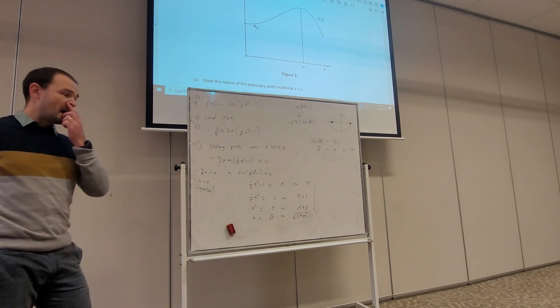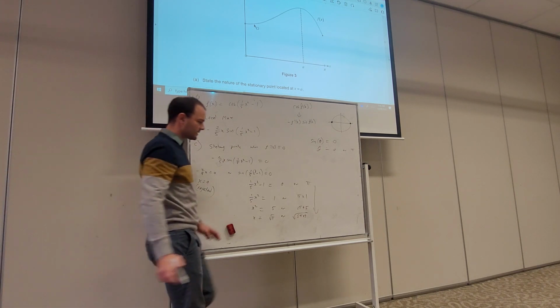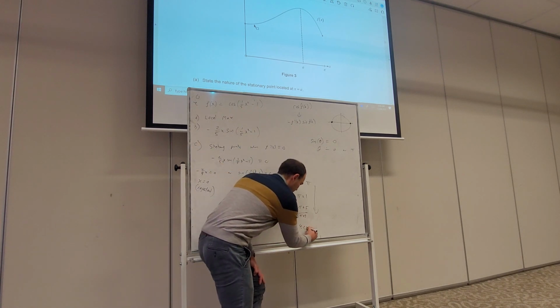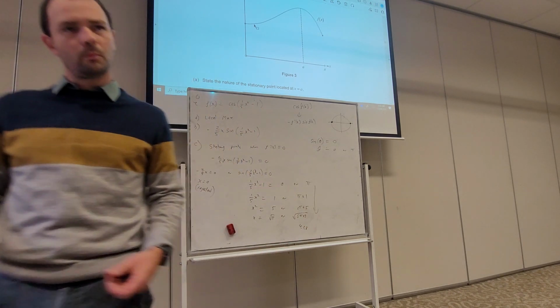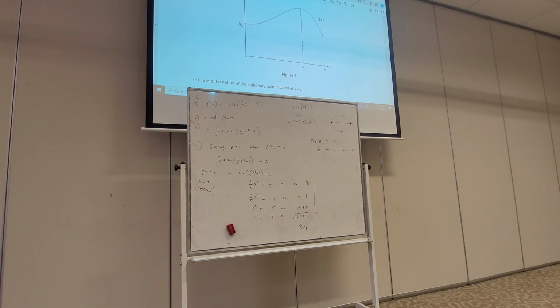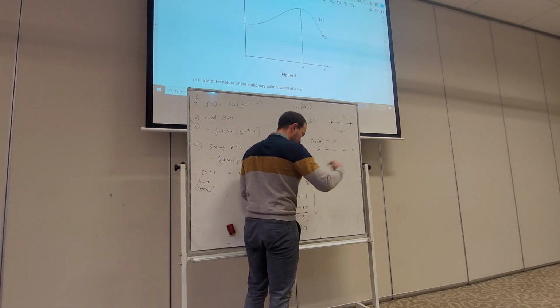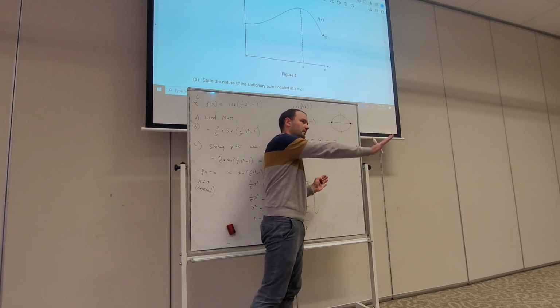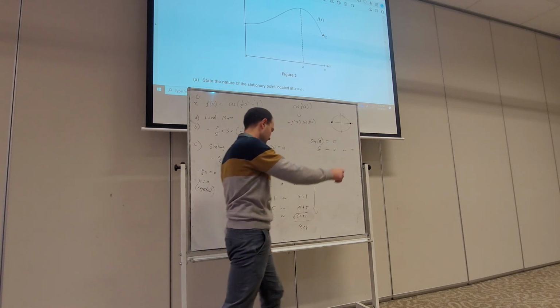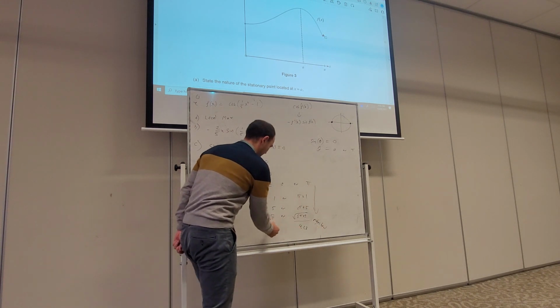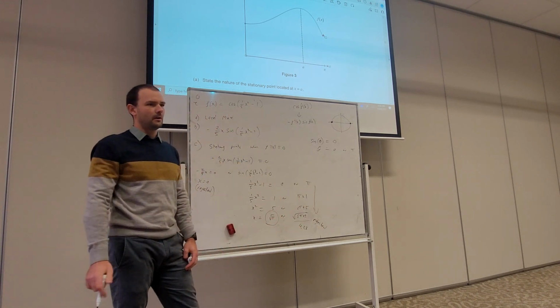All right, and it just so happens that if you evaluate this, this is 4.28. All right, and the problem with that is that the graph is drawn between 0 and pi. What is pi? 3.14. So this is a solution, but it's for the next stationary point that's outside of the domain that it asks us to consider. So we're rejecting this solution. This is our actual solution. A is square root of 5.